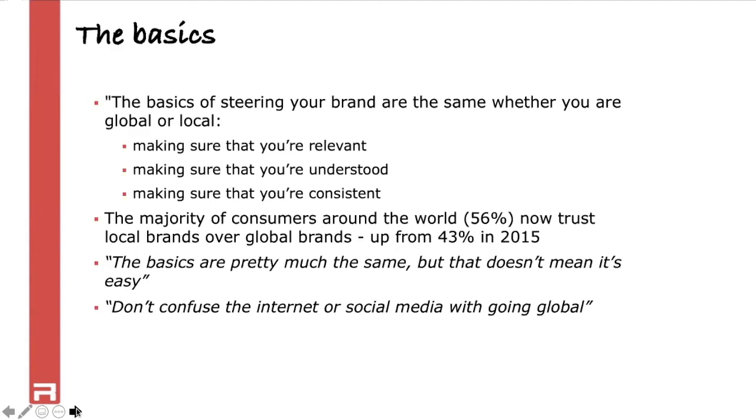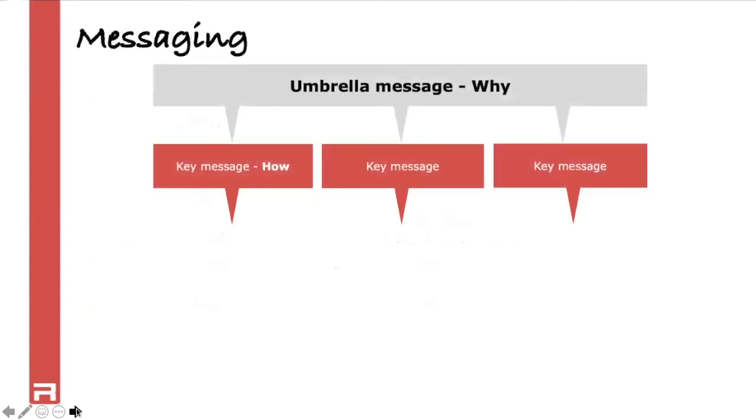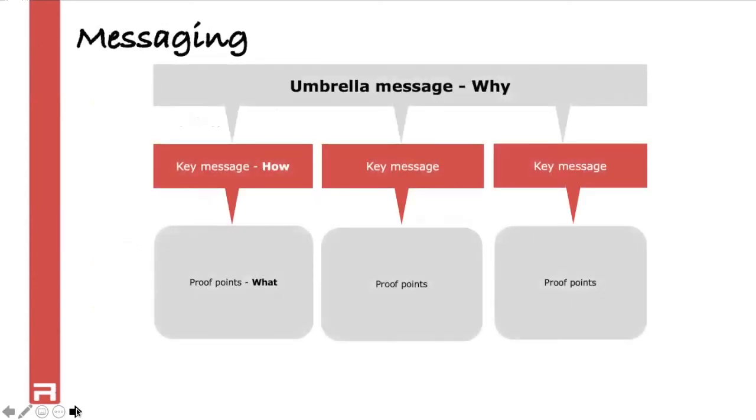So in terms of the 3 things that we always say you should think about, and these are things you can start doing before you come over or do your first visit or even start looking at the UK. The first is the messaging that I briefly mentioned earlier. It is really important for you to work out why your brand, your company, your service, your product is relevant for the UK market, and why now.